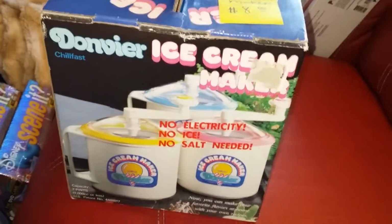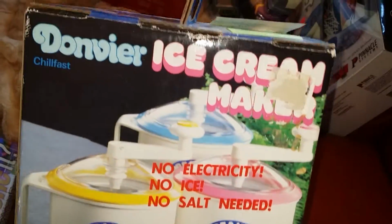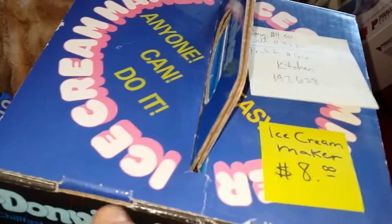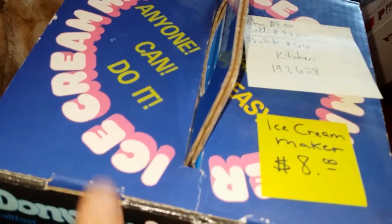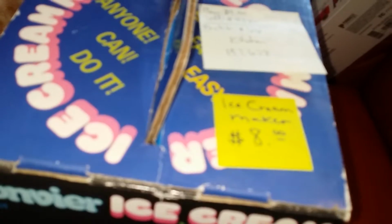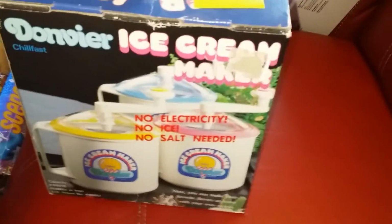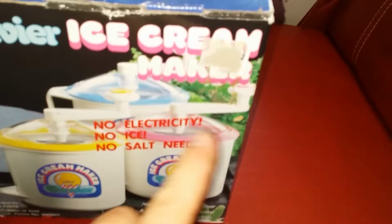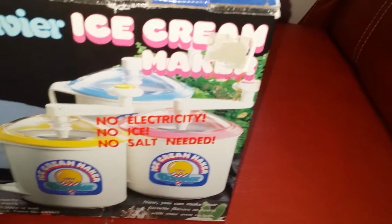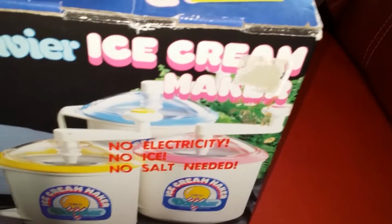All right, so the ice cream machine. This guy is actually really cool. It's brand new in package, like inside the box, even though the box has been opened. But these never had tape over them or anything, so basically it's still original. Inside all the pieces, it's actually this pink one right here because they show the three colors, and it's still got all of its original packaging, which is awesome.